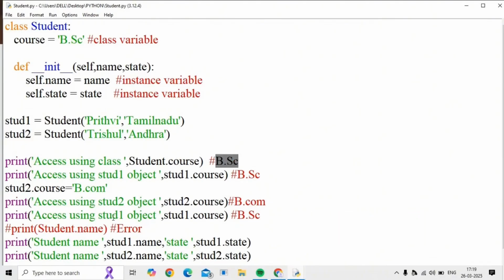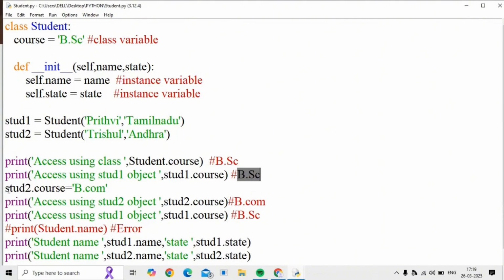BSc will be the output. In the second print statement, by using the object student1, stud1, we are accessing the class variable course. So what will be the output? BSc will be the output.